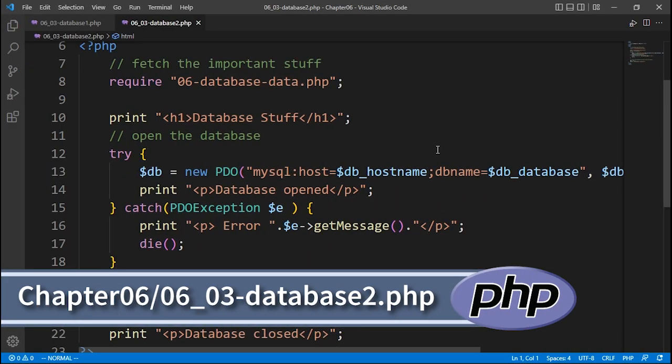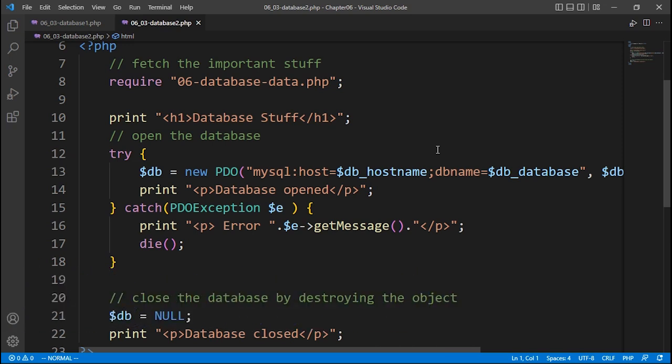It's common practice not to declare those variables that access the database within the PHP code. Instead, these items are saved in a separate file and then included in the PHP code as shown here. The require directive is the same as include, but upon failure it generates a fatal error, halting the script. Remember to keep this file in the same directory as the current PHP file, otherwise provide a full or relative path name. The remainder of the code opens and closes the database.